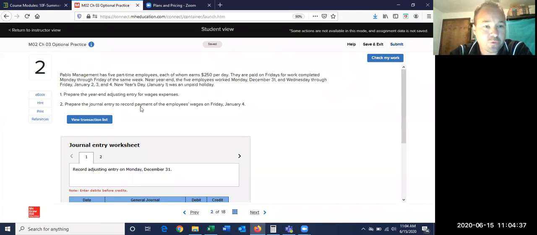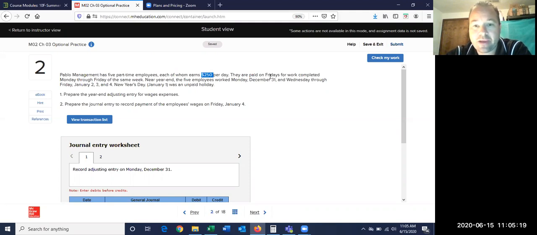All right, so this first one here, we're talking about our employees and they have worked, but we haven't paid them at the end of the year. We're going to pay them later. So that's what this first thing is going to do. The key thing here is we don't want to get tripped up on any of the amounts. Notice that they have 5 employees and each earns $250 a day. So it's not $250 total for a day, it's $250 times 5 because we have 5 of them. That's the first place where a mistake could be made that we don't want to make here.